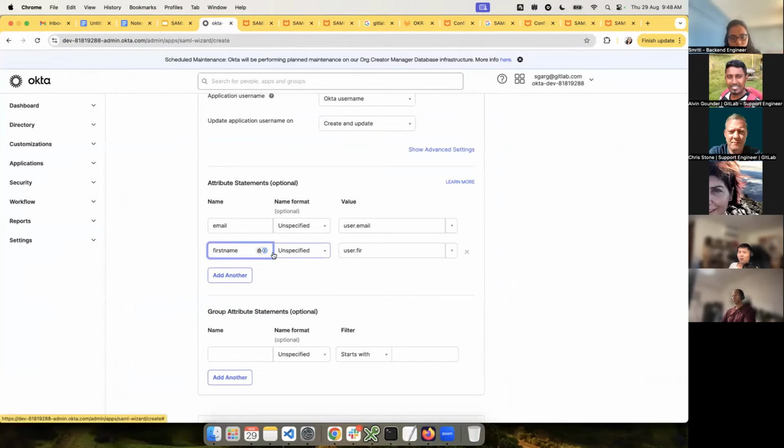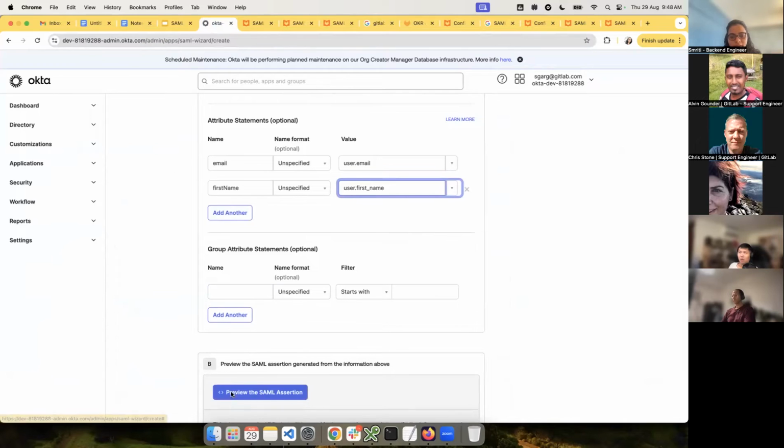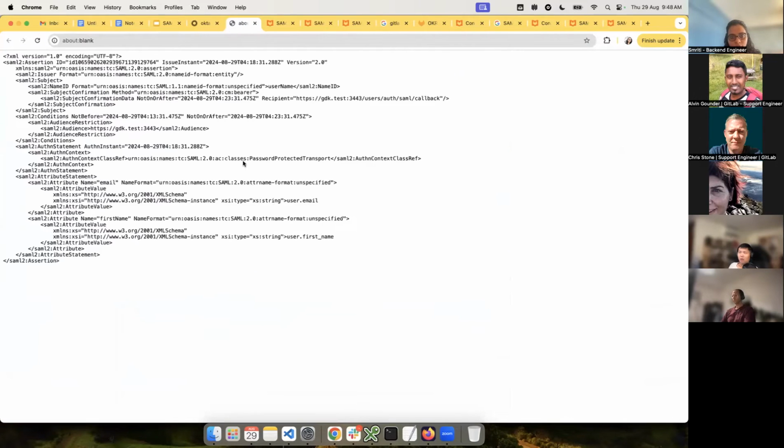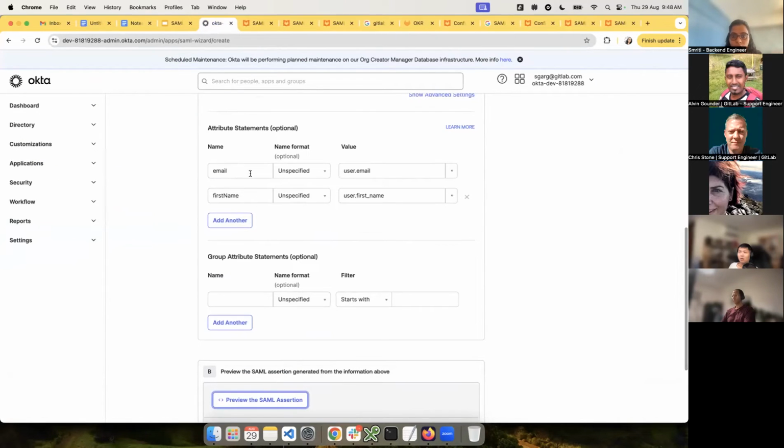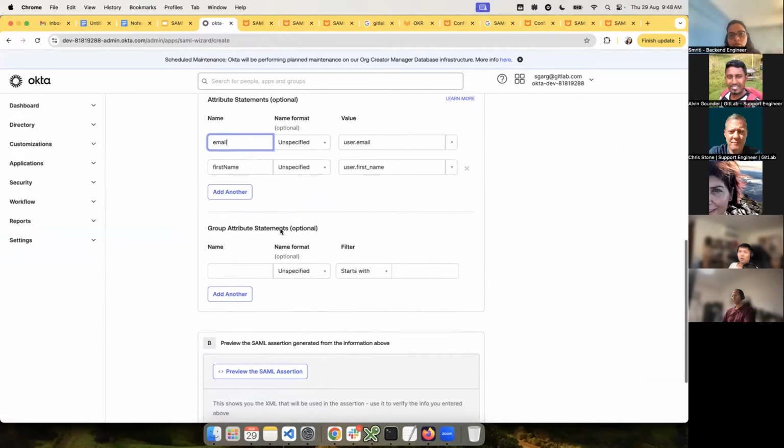These are optional, but you can always specify them if you want the IDP to send you this information, and you can always preview the assertion to see how your response will look from the IDP. Email is mandatory if you are planning to create a user from the information sent by the IDP.